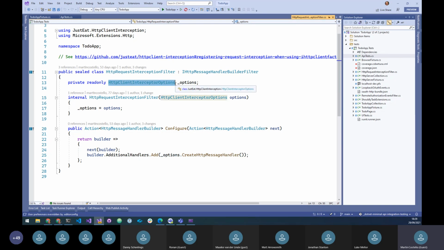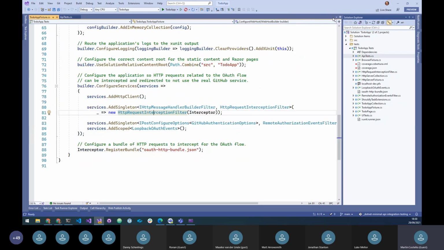That gives our test an opportunity to listen to all the outgoing HTTP requests and go, actually, I don't want you to go over the network for this one. I want you to return this instead. That's the bit that makes it work if we were hypothetically going to pull out the network cable. So when it goes out to GitHub to do the OAuth dance to log into the app, we can go, oh, here you go, here's the response. There it is, you don't need to go over there. So that's what the filter does.